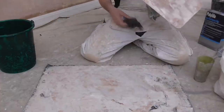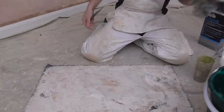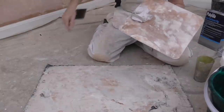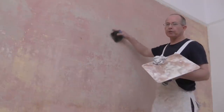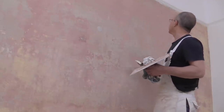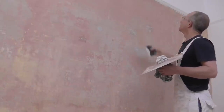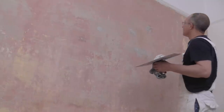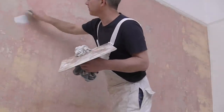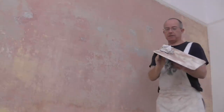So, taking your damp cloth, in case you need to give the blade a wipe, I've got that underneath. You can start by filling the wall, the flat of the wall. Make sure you check over the flat of the wall and find anything that needs a fill. Once you've done around the centre and you've checked everything over, and you've put the undercoat plaster in, you can move up to the picture rail and work along the picture rail, doing the top half of the wall.